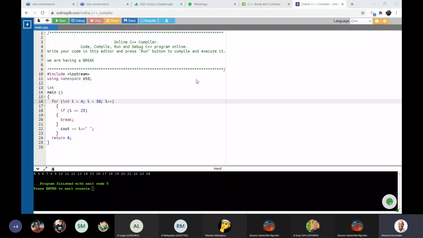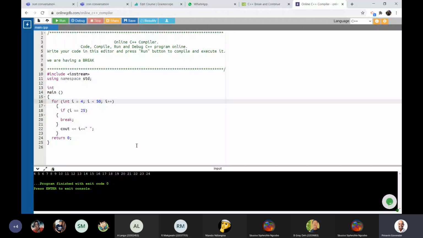It didn't go up to 50, right? So that is how I want you all to learn programming. You take the code in a loop. The 3 loops that you're going to learn about are a for loop, a while loop, and a do while loop. You need to know the syntax of the loop. You need to be able to change a couple of values so that you can implement the loop according to what the specifications are, right? So let's go back to our notes. Let's see what else they tell us about the loop.